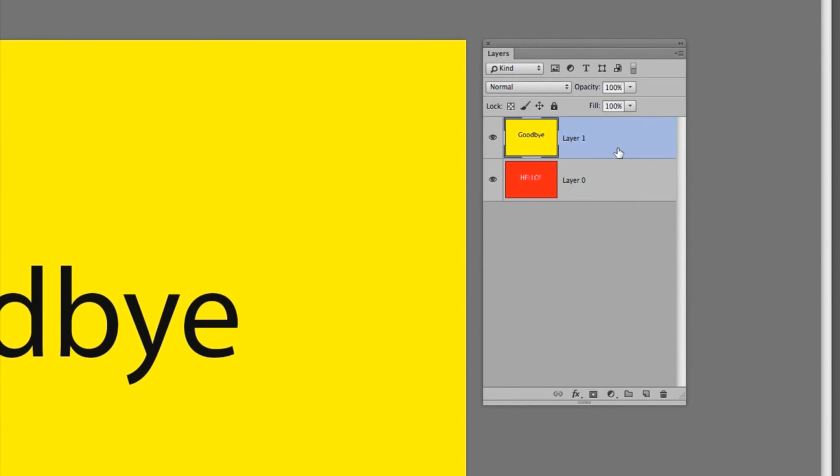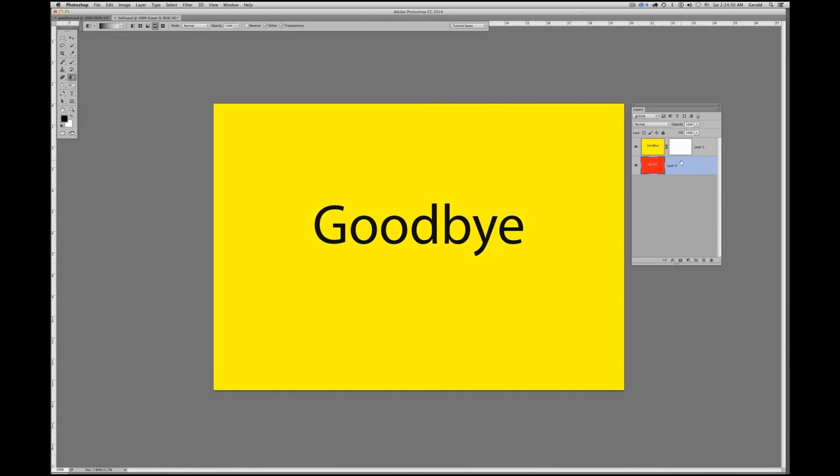In essence, what we've now done is touch on the basic fundamental premises of what masking is all about: the ability, through the addition of a layer mask, to reveal and conceal the layer that it's attached to, in order to conceal it and thus reveal the layer beneath. So I hope that's not been like Chinese math to you. If you're still not quite sure, obviously go back and retrace the steps through this video. But I'm going to end it here now.